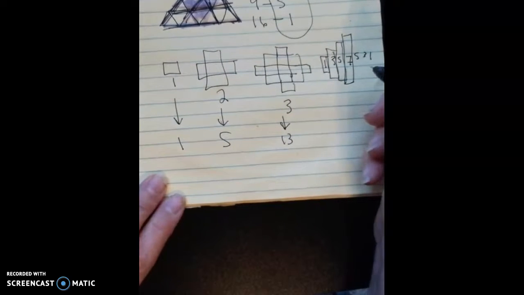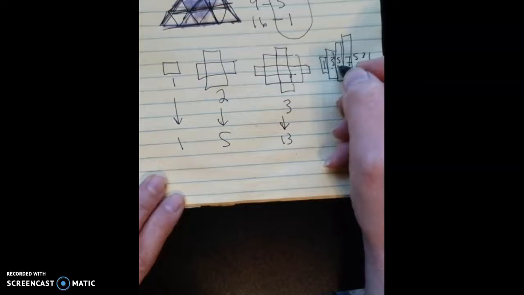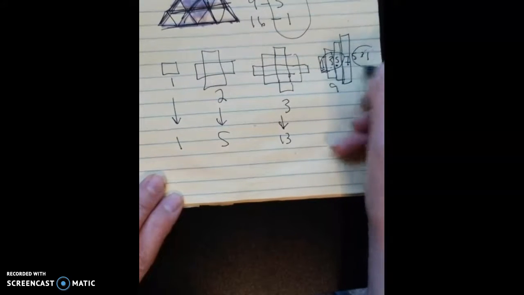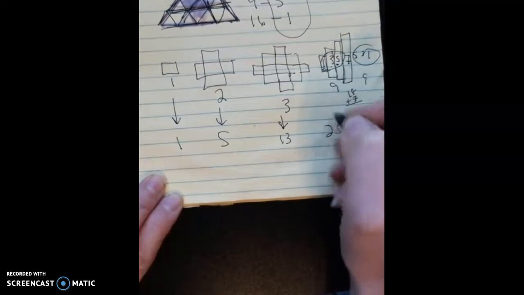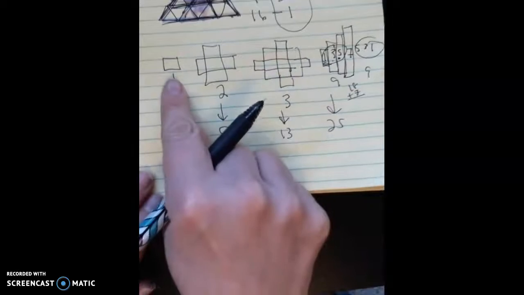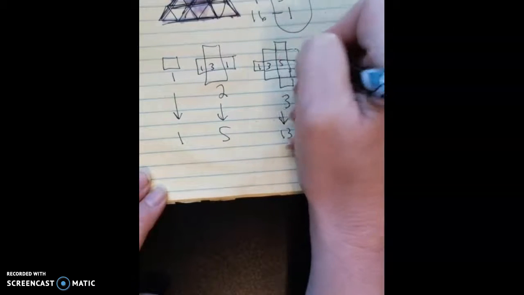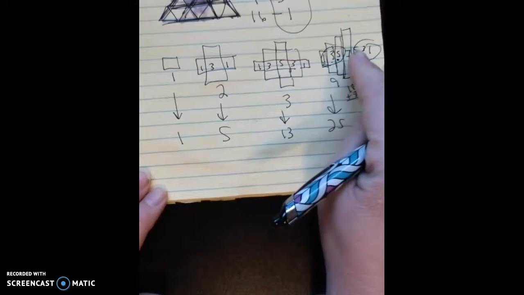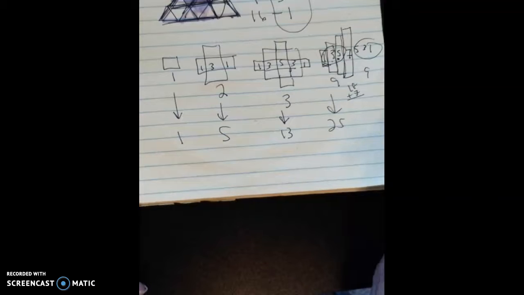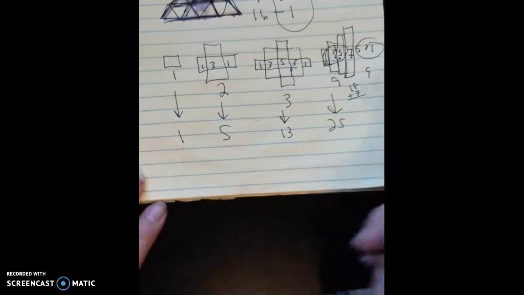Okay. So what does that one end up being? So if I have 1, 3, 5, that's what? Is that 9? So 9 are on both ends and then 7 in the middle. So what is that? 18 plus 7 looks like that's 25. Okay. So if we view them all like that, this is just a 1. This is a 1 plus a 3 in the middle and a 1. And then the next one is a 1, a 3, and a 5, and a 3, and a 1. And then it kind of builds 1, 3, 5, 7 going vertically, 5, 3, 1 to make these diamonds. So if I know that, I can kind of do that as well to figure out this answer. But let's look for a number pattern, and then we'll try that.